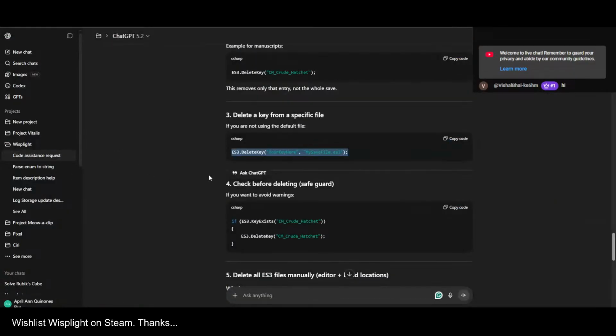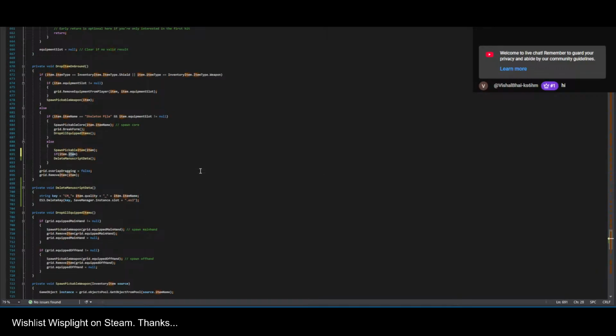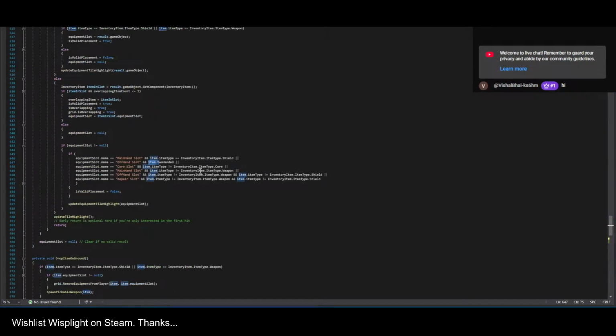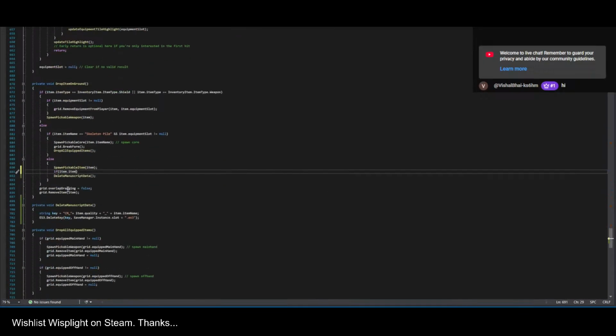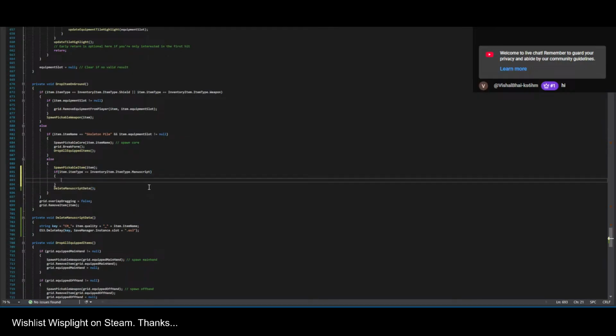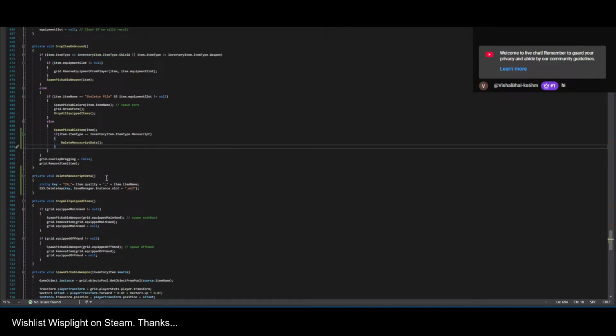Item dot type. We need to use this system so that we will only access delete manuscripts if it is a manuscript, because we don't want to delete data if it's not there, right? There.